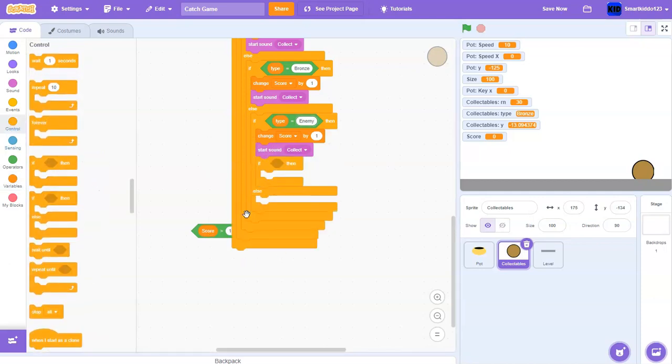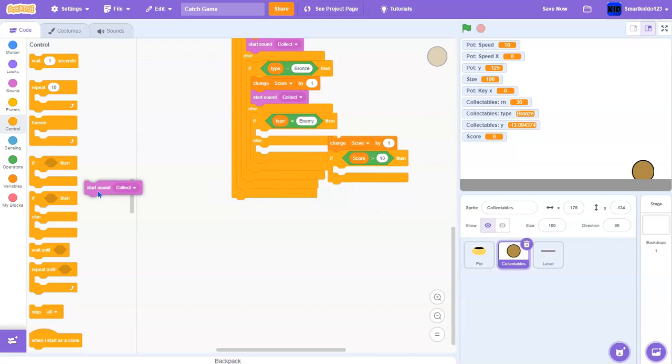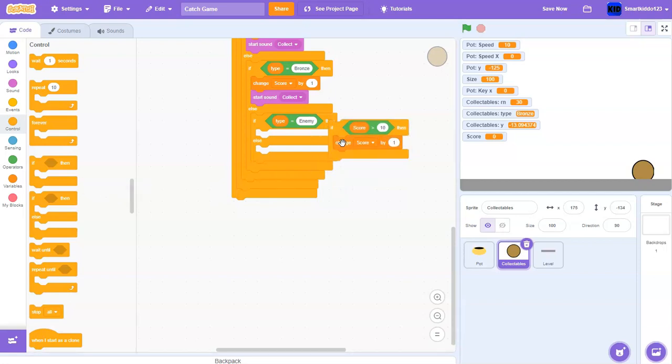If score is greater than 10, we do not want this change score and all that stuff.